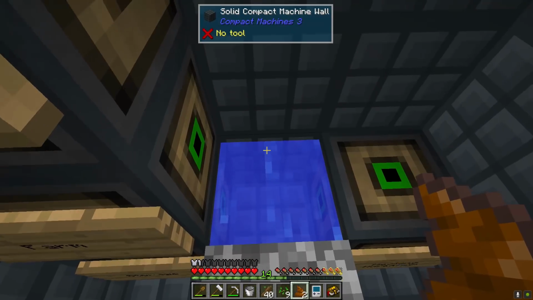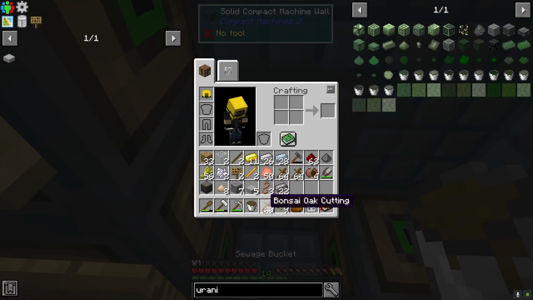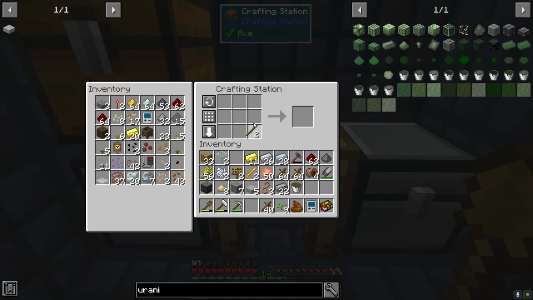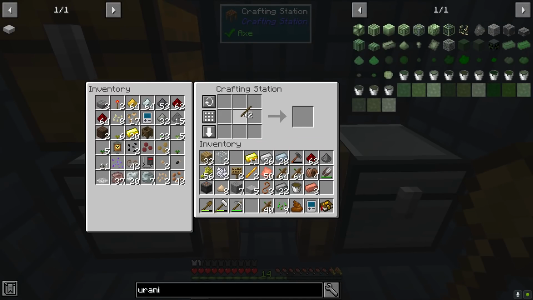But okay, I got some poop. Let's go ahead, grab our bucket of sewage, and let's pop over to storage. Now there's a couple things I want to make here. First and foremost, let me grab 3 of our Constantan. We're going to go ahead and make a Constantan pick.